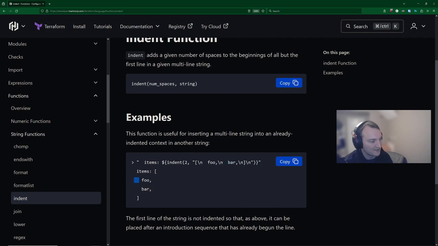And what it's going to do is essentially add the first 2 indents on to match the indent of the initial item, and then it's going to treat this as literal new line bar with the double spaces, new line foo. This is input. The extra 2 indents are added to the front by the indent function.